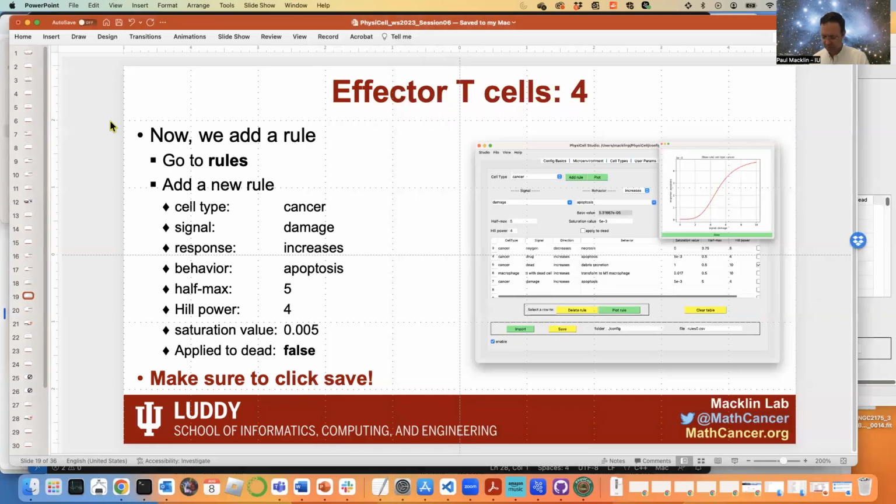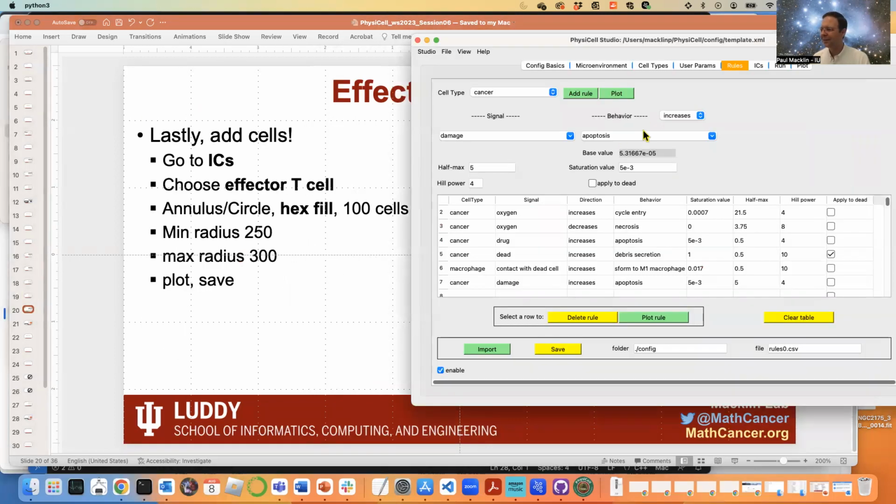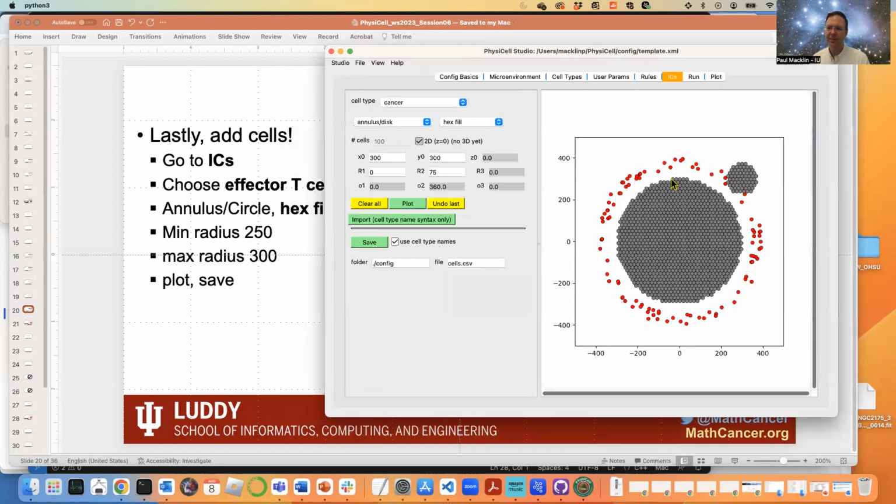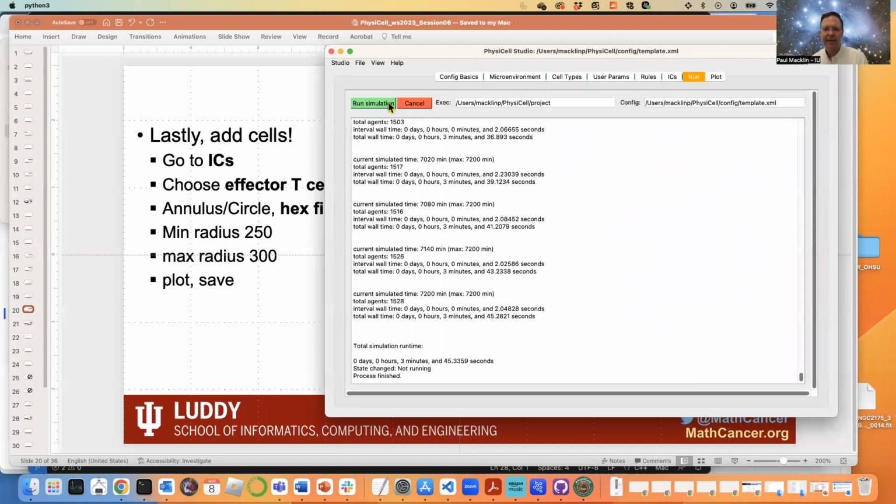And I think we're ready to give this a go. Oh, no, we're not. This is not very helpful if we actually don't put any T cells in our environment, right? So we better go to the initial mutations tab. And now I've strayed from my script a little bit. So I'm going to put the T cells kind of in the same mixed band. Actually, I'm going to make them a little bit farther out. So I'll put them in a band centered at 0, 0, between a radius of, let's say, 400 and 450. And I'll put 100 of these things in. Now, there is some overlap, but the mechanics will work it out. I'm not going to worry about it. So let's go ahead and save that. And let's give it a go.